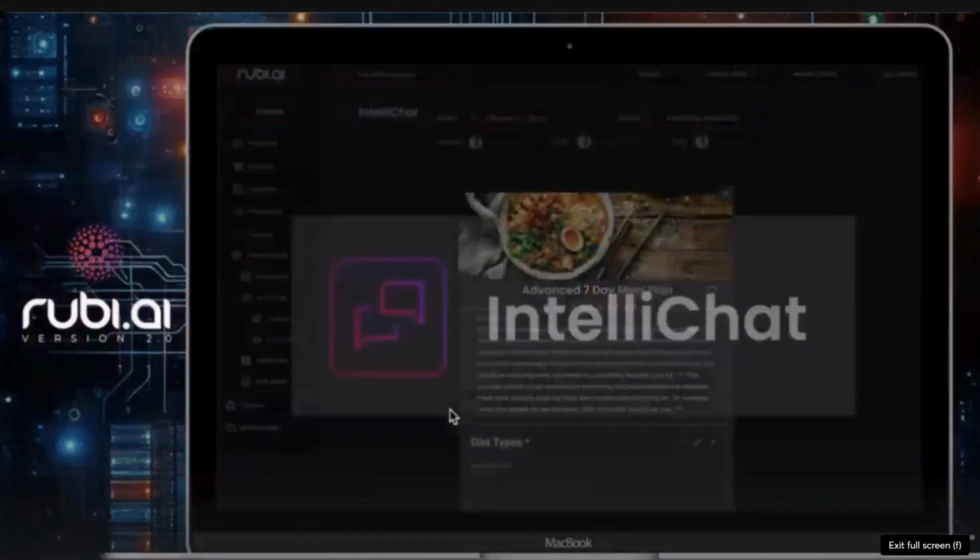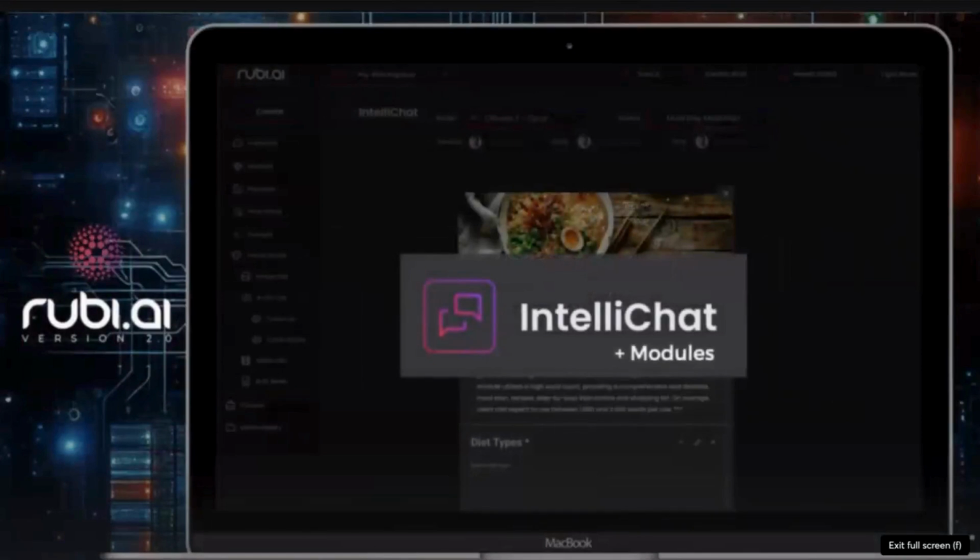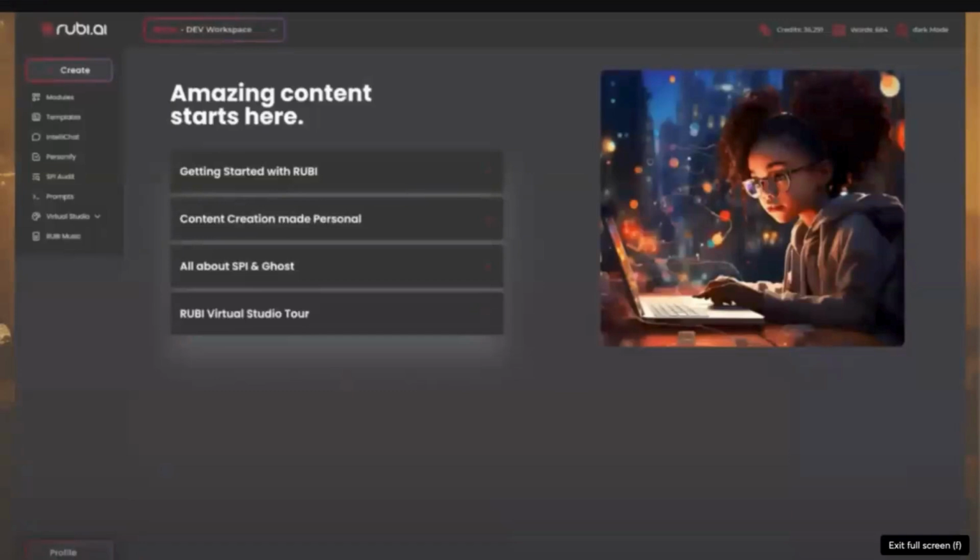Today, we're actually going to talk more about the INTELLICHAT and the modules and how they work together. You can see my screen. Hope you can read this okay. So what we're going to do right now is go through INTELLICHAT and really talk about how you go about digging in to understand how you can use this at a whole new level than what you are using chat for today, maybe even what you're doing with your modules.